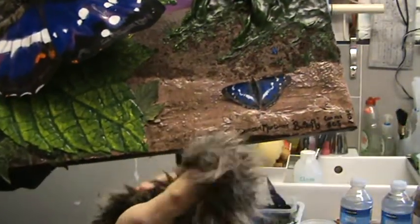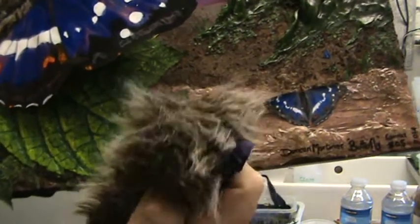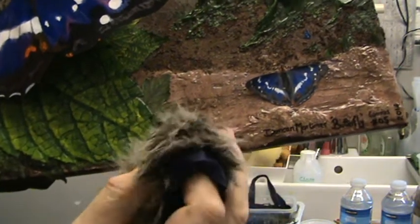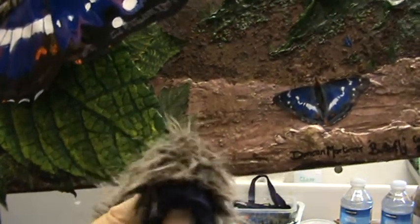I've also added some tufts of grass here, and the grass is actually from a fake fur — it's a fake fur neck that used to be on a coat, so it's pretty useful stuff. It's not very nice to work with; you almost need to wear a mask because it goes into your mouth very easily. But you can treat it with a little bit of PVA to get some control over it and then paint it afterwards.